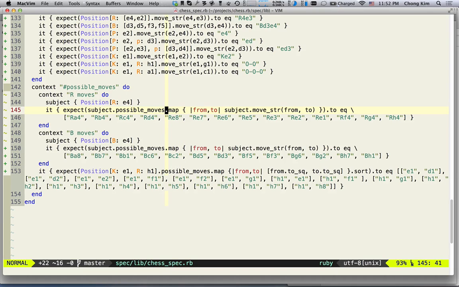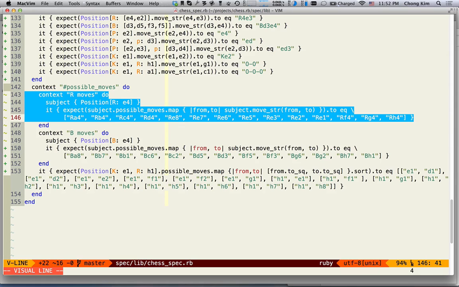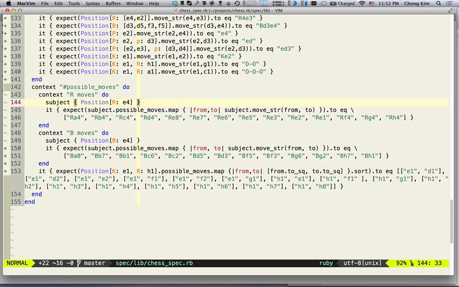I'm thinking that possible moves, okay, I should create another function so that it would be possible move stir. Okay, I think that would work.